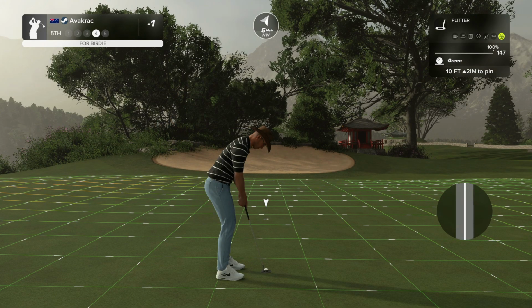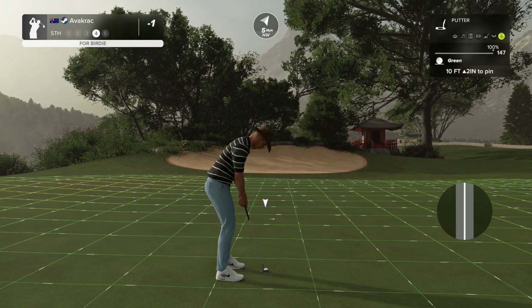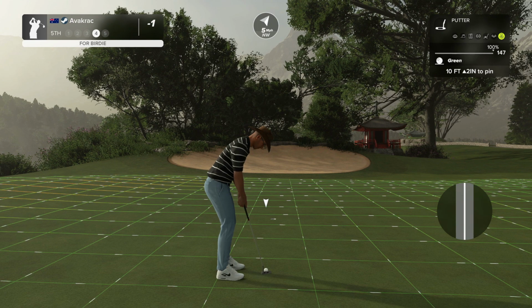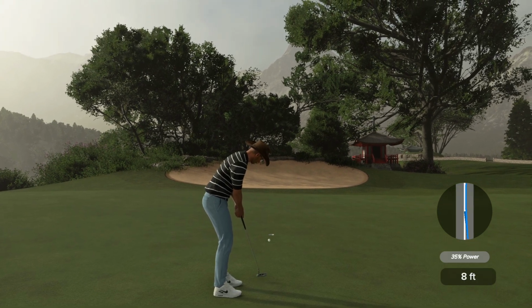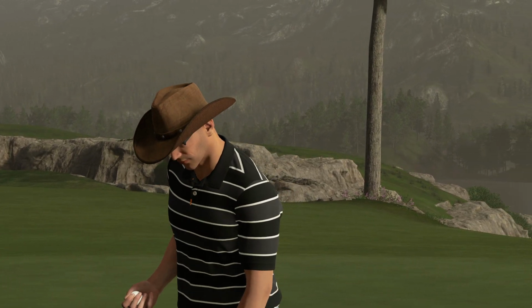Is this for a par? Oh, no, it's a birdie. Oh, that was for an eagle? Oh, okay. Makes me feel so much better now. All right, where are we at? 2 under. Let's go. Thanks for coming.